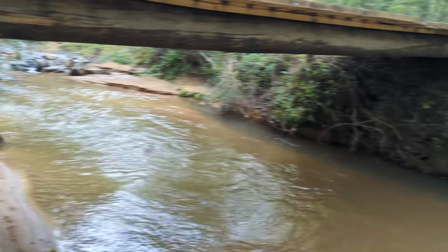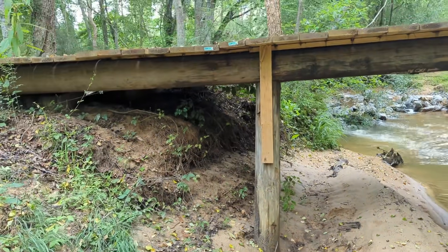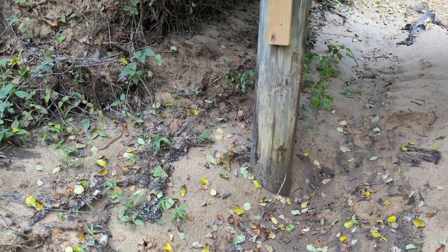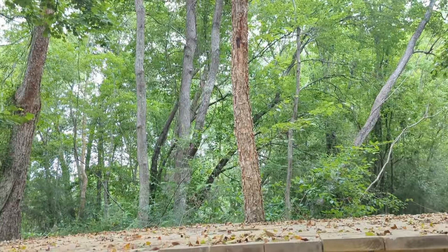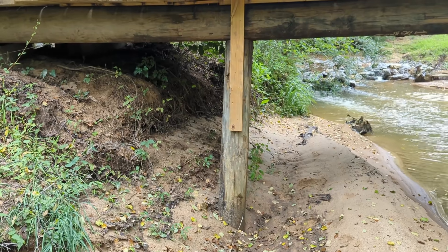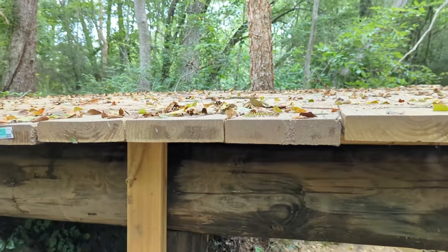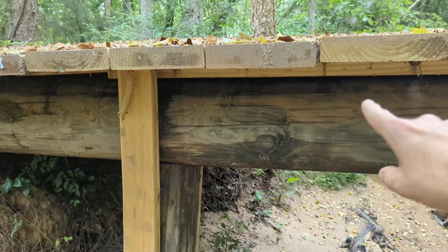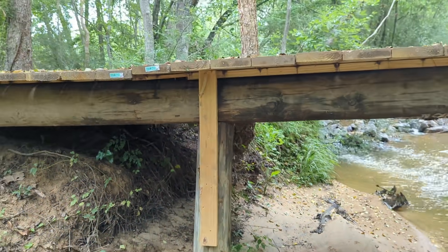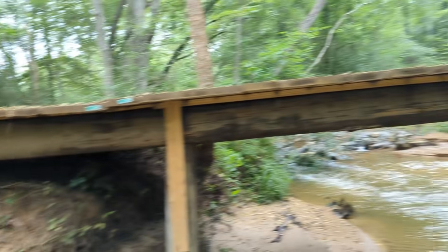Once I was done, there was a little bow in one of the beams, so I had to put in a support beam. I was trying to avoid supports along the creek, but this one was close to the bank and the ground was very soft. I dug down to clay, put the post in — it was sticking up about six feet — then used a mini excavator and banged it down for a good ten minutes, maybe 50 hits, until I hit solid ground. Then I hooked a chain to the pole with the mini excavator, lifted it up two or three inches, cut the support post to fit, and put it under. Now it doesn't bow or flex at all, even when I drive my 3,000–4,000 pound tractor across it.